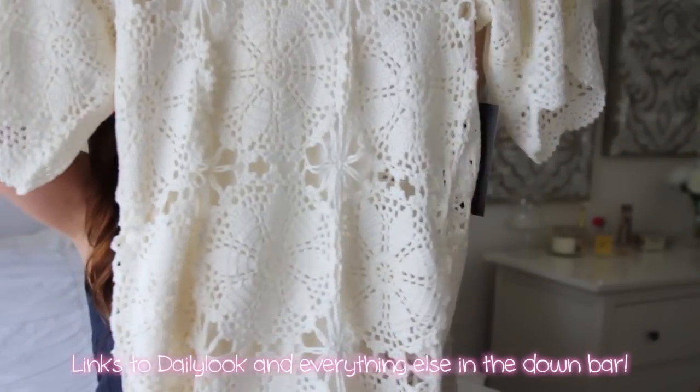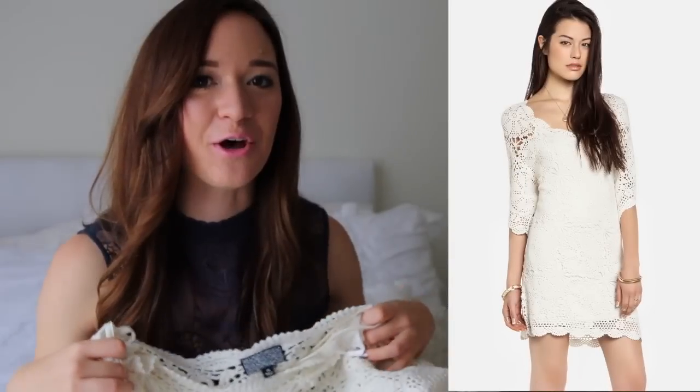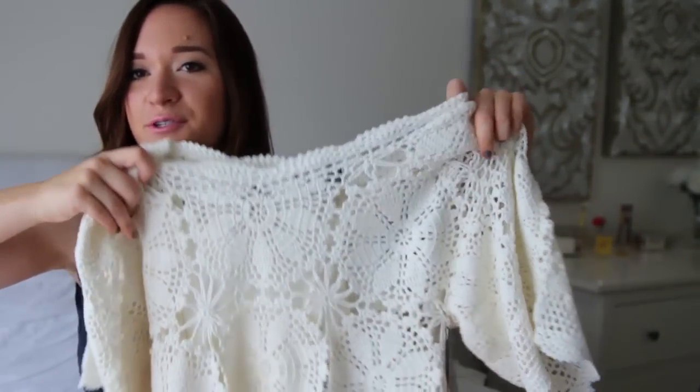It has a really pretty flower crochet pattern on it, which I like. I thought this was so springish, and I'm not ready for spring quite yet — clothing-wise I'm still really liking winter trends. However, when I saw this, it got me really excited for spring. I am loving stuff like this, so don't be surprised if you see a spring haul coming in the nearish future.